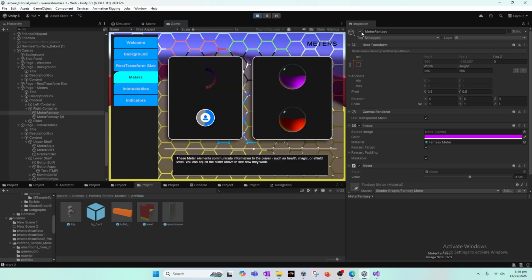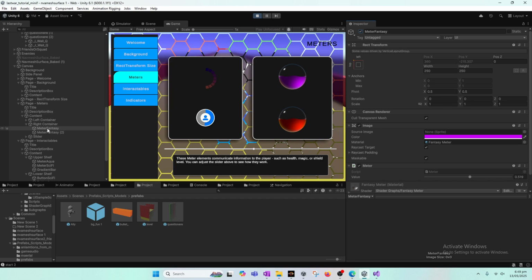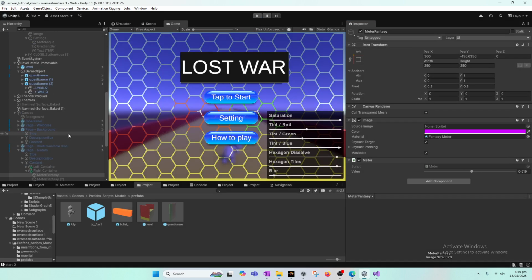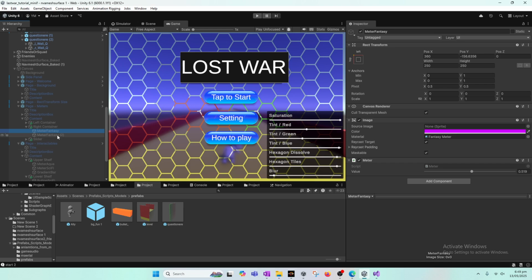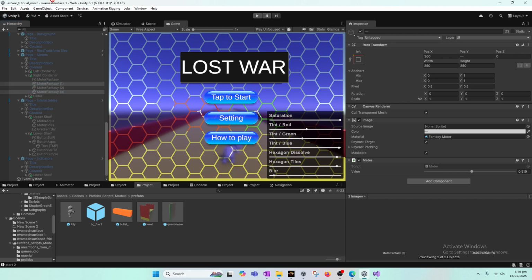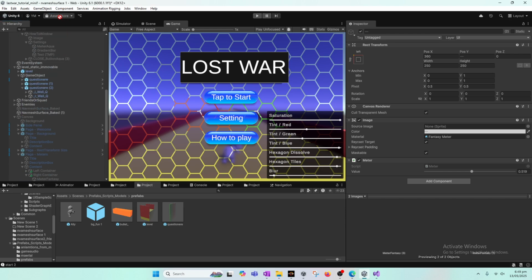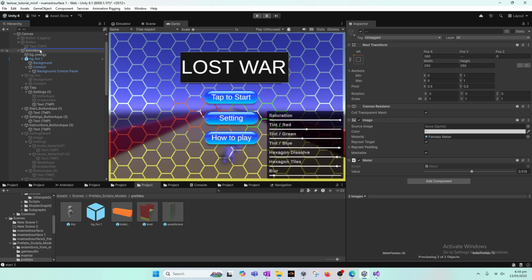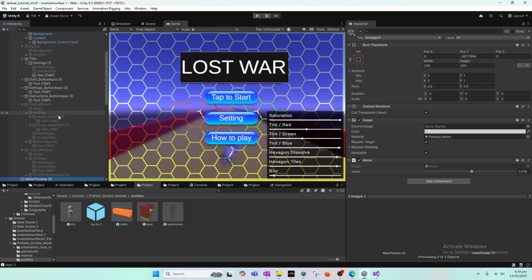To check that we have the right meter, when we click it, it turns off. So from here we will uncheck it and duplicate these two and put them back to our other canvas which we are using, and we will put it in the canvas, not in the main menu.